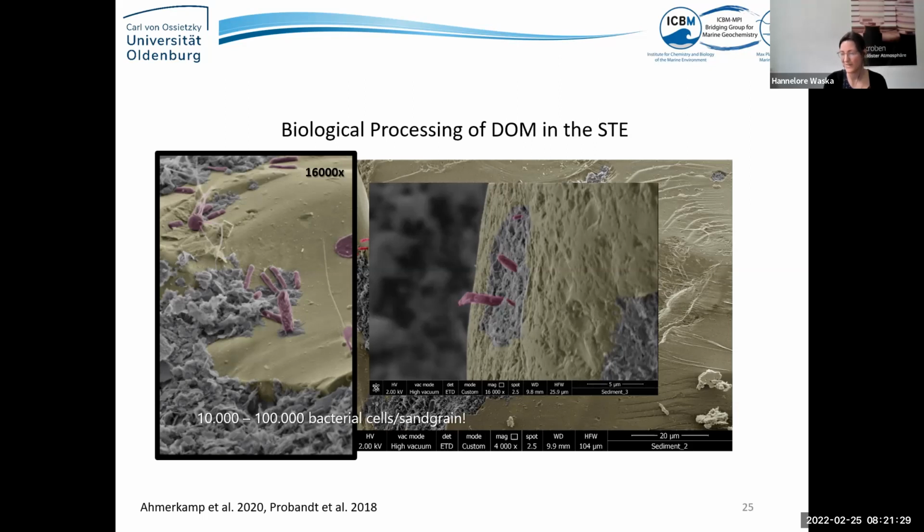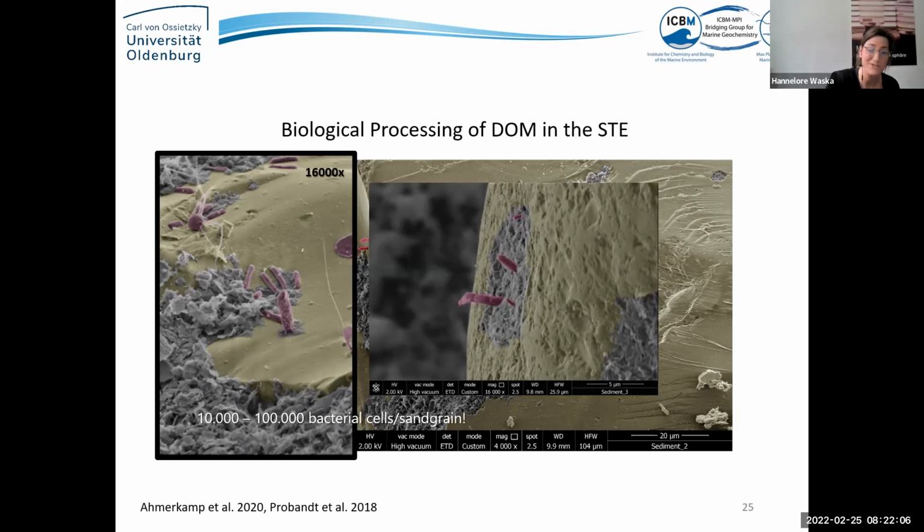And even more impressive is that they looked at the community on each single sand grain, and they found that if you have, I think, 6 to 8 sand grains, you can already reproduce 50% of the microbial community of one system. Now, this was subtidal sands, but I'm pretty sure that beach sands have a similar dynamic. So this is really impressive. It means we have this kind of core community, a very opportunistic community, that you need very little to resettle or recolonize a large area as well.